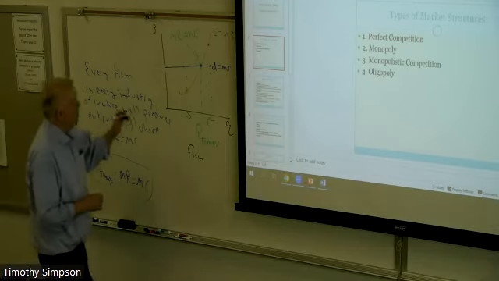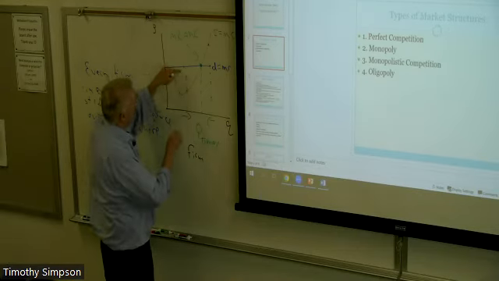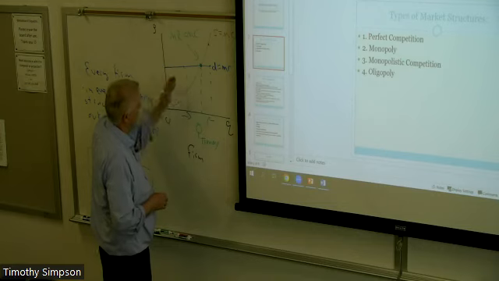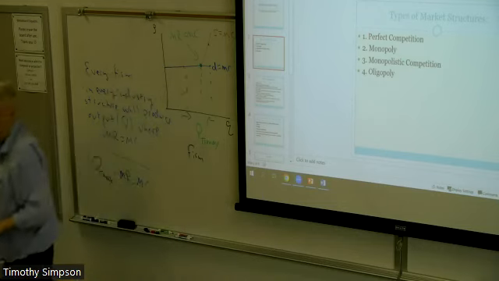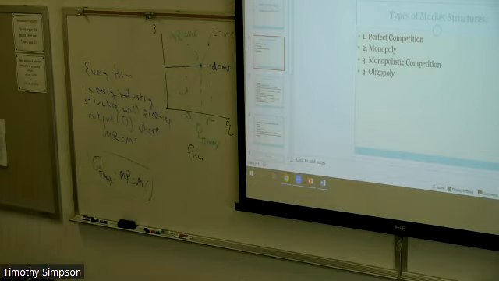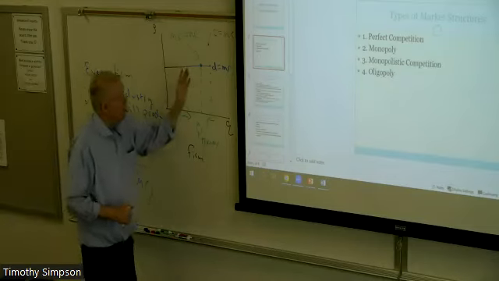Because what is going on here, if it makes sense to produce, so if you're making more per unit than what it's costing you, and you want to do more of it, then the very last unit that you produce theoretically should be where marginal revenue equals marginal cost, which means there's zero marginal profit at that last unit, but you won't know until you get to that point.